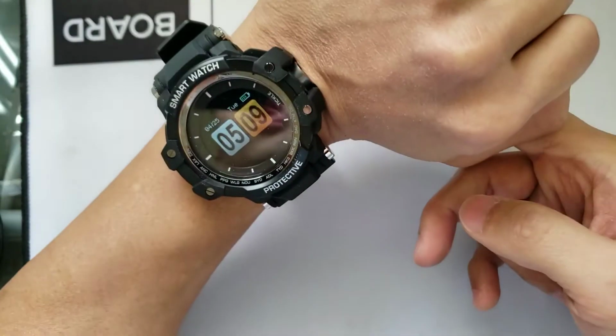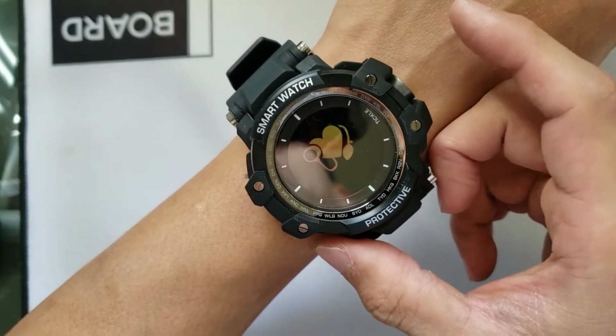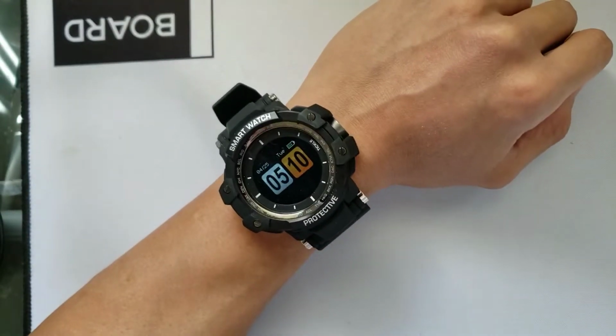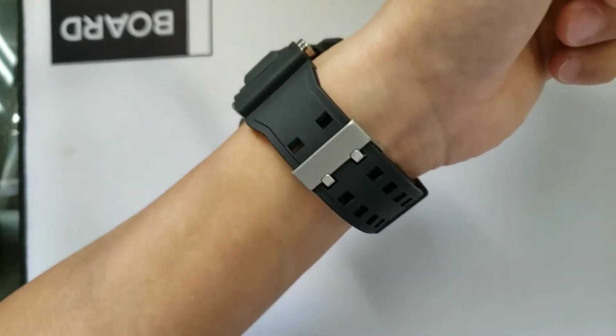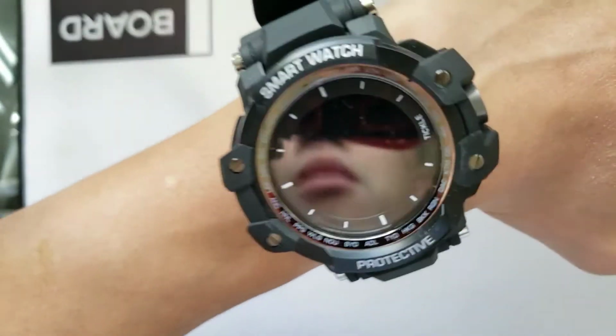It's also gesture controlled, as it seems like. Let's turn it off and see if we can do a gesture for it to turn on. Okay, no, it doesn't. So that's not a plus.